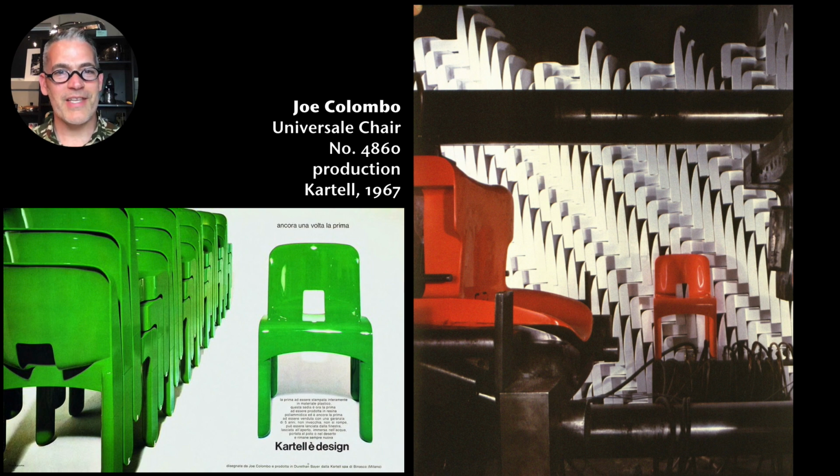The picture on the right is a Kartell promotional image for this chair, and it's a subtle narrative, right? The red chair in the back is the star of the show, and behind it a wall of its friends. See how many chairs we can make? And then on the left, there's some hint at how quick it is to make. It's coming out of the mold as we speak. In fact, they've cropped that picture exactly where the chair would have no legs, because the legs are made separately.